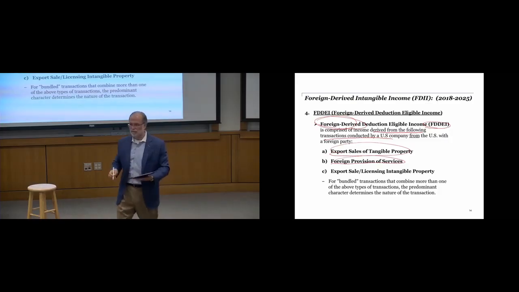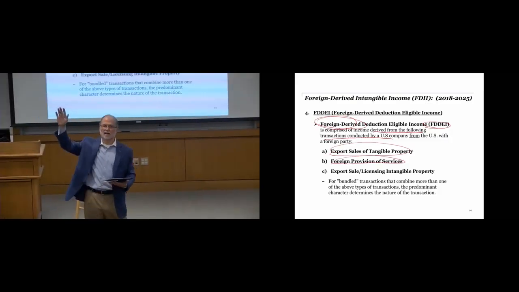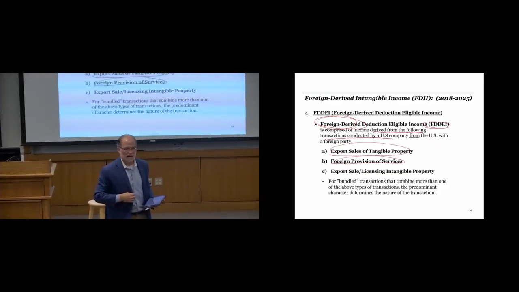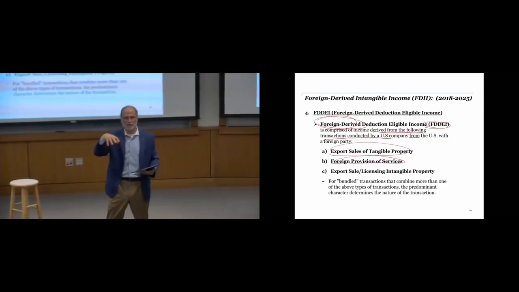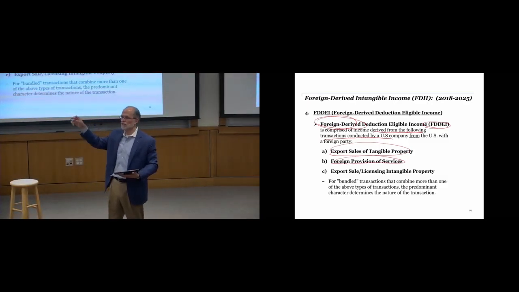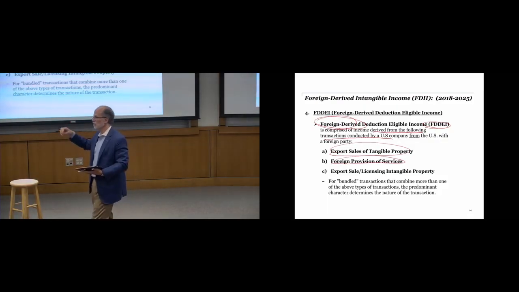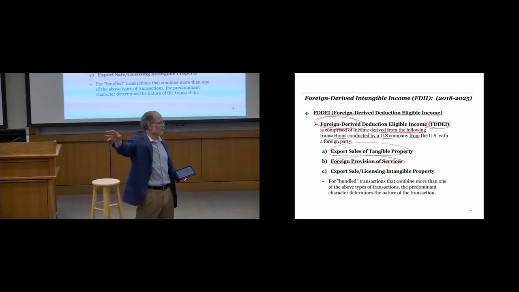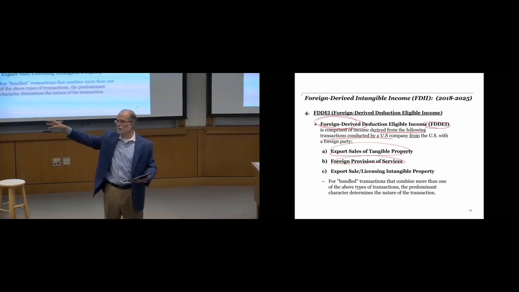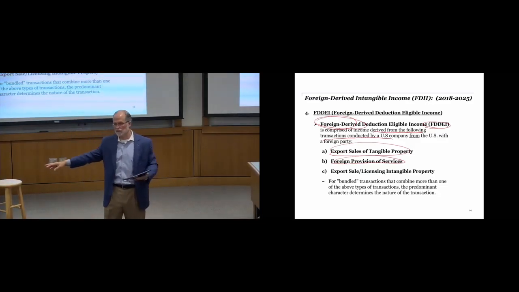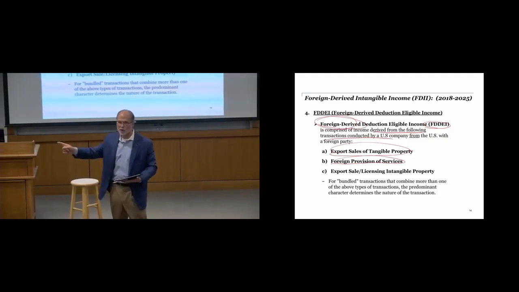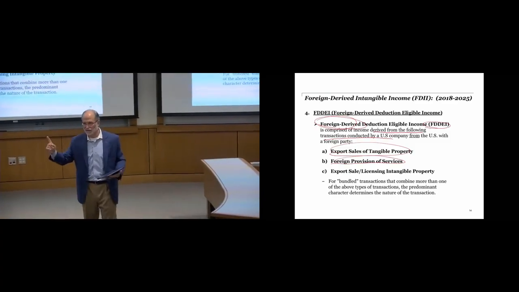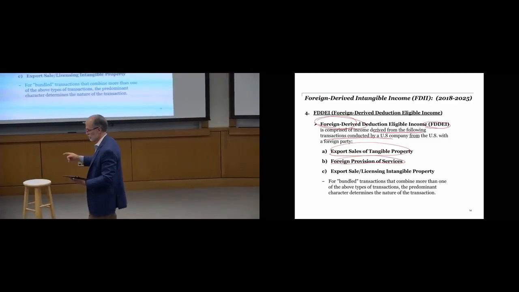Service providers, as they were writing these rules, said, wait, what if I don't do tangible property transactions, but I provide services and I'm global in scope? Don't you want me providing those services from the United States, employing U.S. people, using U.S. intellectual property and availing that to a foreign party by providing that service to them, as opposed to doing this in a foreign subsidiary? Okay, so provision of services, they won that lobbying effort. The government said, yes, I understand, not everybody is selling tangible property, some people are selling services. We have a large service component in the United States.